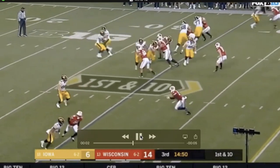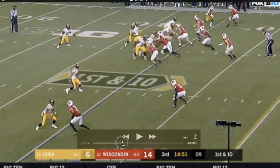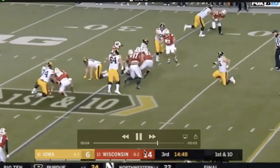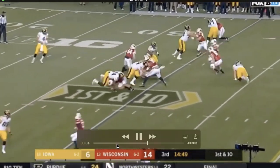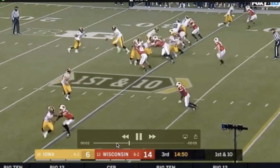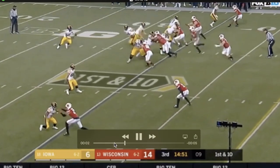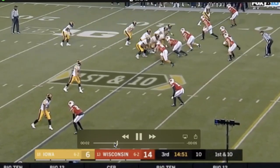And the running back does not really go his direction, so it's not really part of the play. But just to throw a guy like Zach Baun, that caliber of player, to the ground like that, I know he lost his footing probably, but still, it just shows the strength right there by Tristan Wirfs and that really good base and really good hands on this play. So it is inconsistent, as I said before, but if he can just master his craft and get more consistent in the NFL, this guy has a chance to be a really good tackle one day.